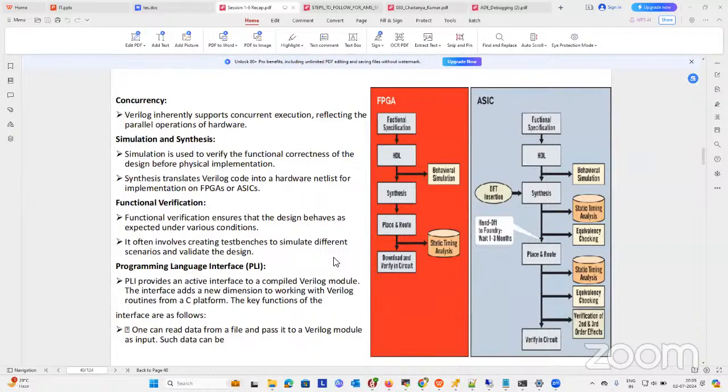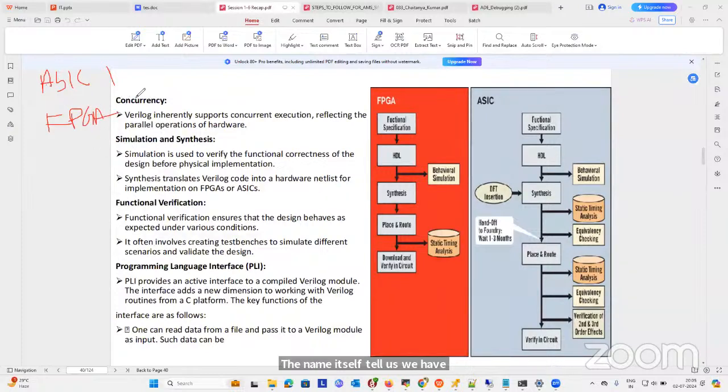So there are two different flows. We have ASIC and we have FPGA. FPGA is the full form for field programmable gate array, and ASIC is application specific integrated circuit. In case of ASIC, the chip is one-time programmable, whereas FPGA, the name itself tells us, we have field programmable gate arrays.